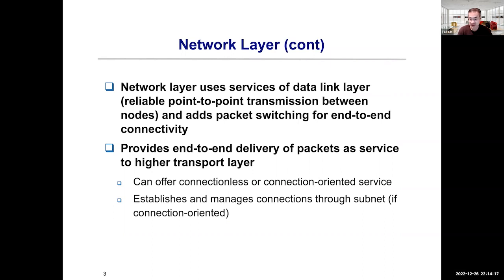Connectionless means it doesn't have to determine whether the destination exists or not. It just sends it. Can the next hop take care of it? It doesn't care. Connectionless means you just send it, even though there's a destination address. You just send it, hoping that the next-door neighbor node will be able to forward it, and eventually it can get to the destination.